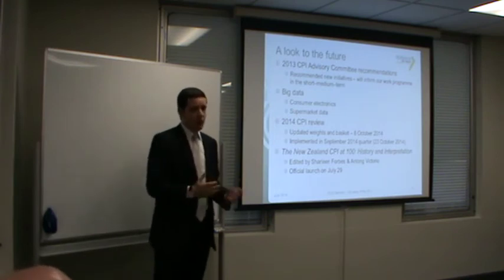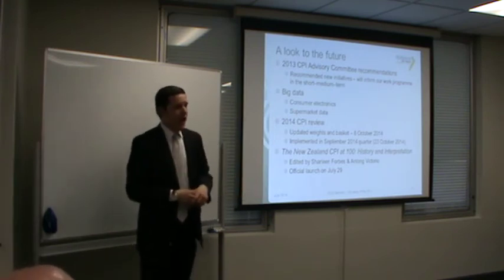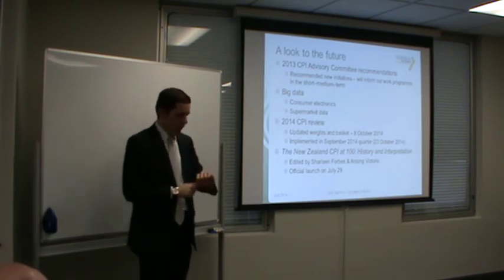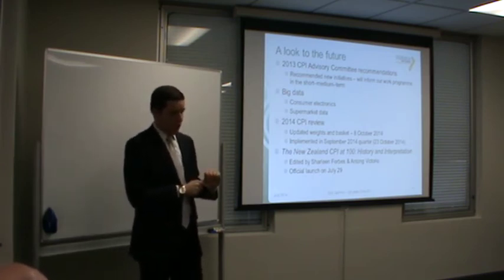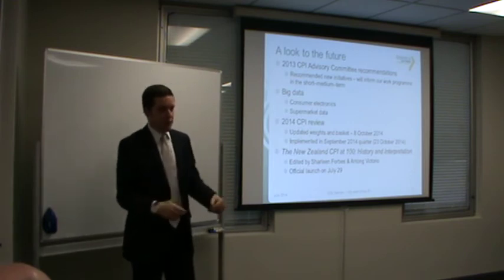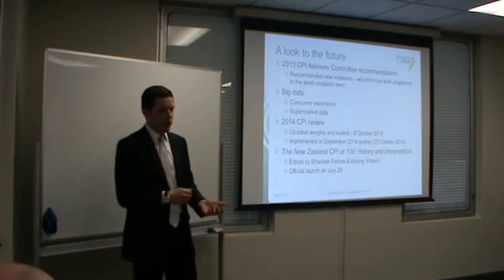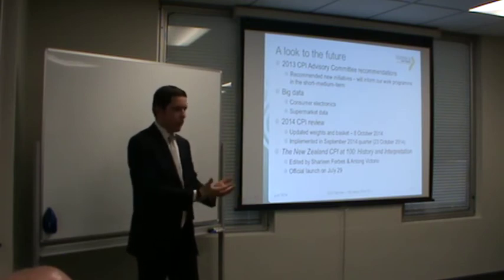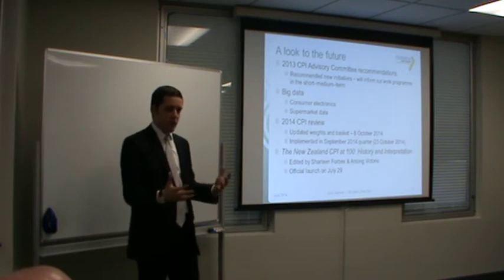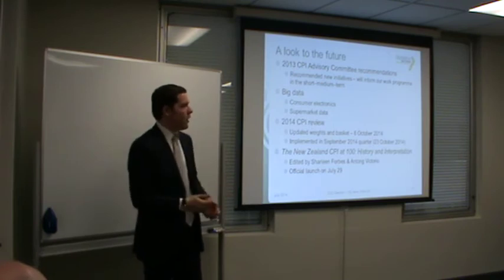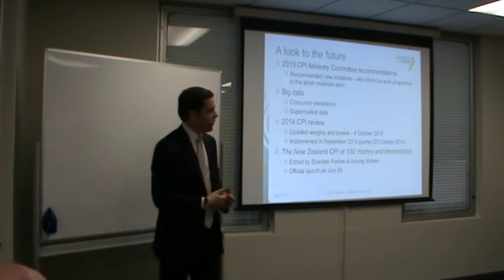Another thing that everyone's talking about at the moment is big data. Big data means a few different things for CPI. Firstly, consumer electronics. We are able to obtain data from an external company called GFK, who collect what we call scanner data, which is essentially when you go to a shop, say you buy a TV and they scan it through, the various retailers will send that data through to GFK, who will compile all sorts of information about what was purchased, so its various characteristics. Basically, it's quite a rich source of information and can be used to create quite accurate price indexes.